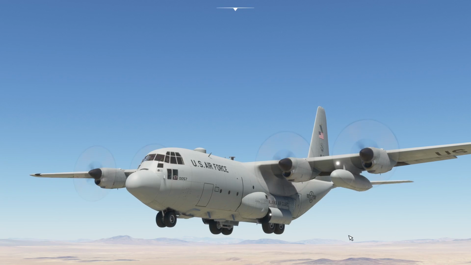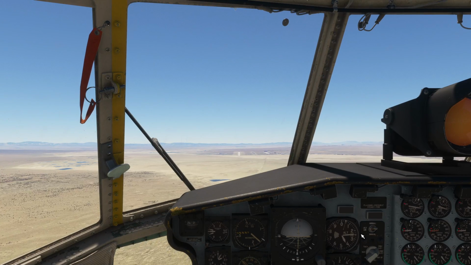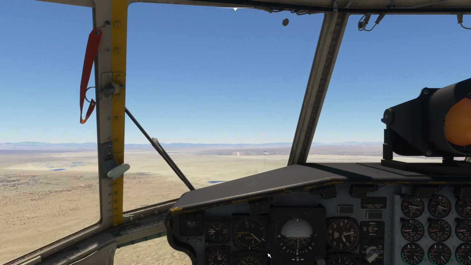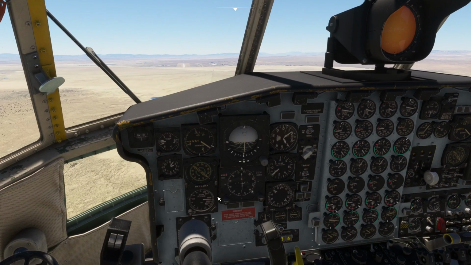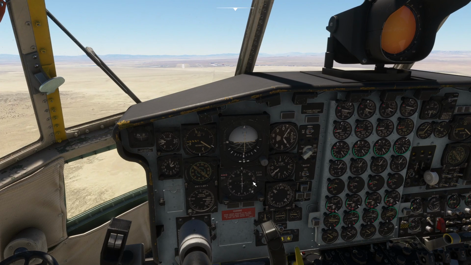And the lights have just extended and come on. So we're just managing airspeed and flaps now, just gently controlling the configuration of the aircraft. The autopilot is tracking the glide slope and the localizer.